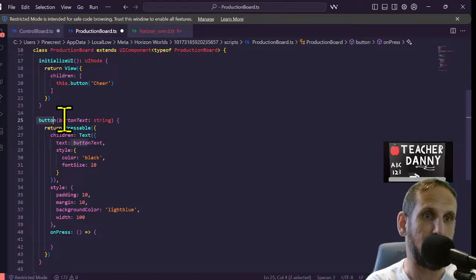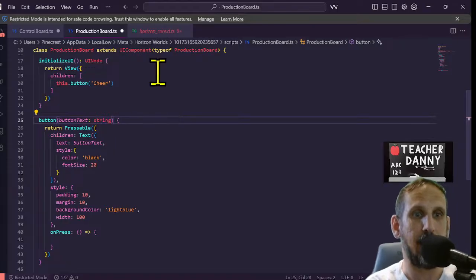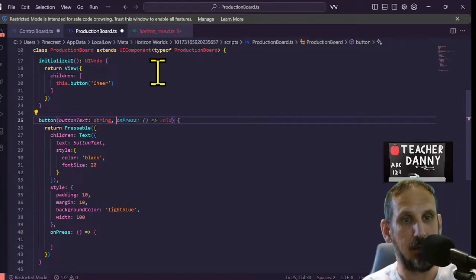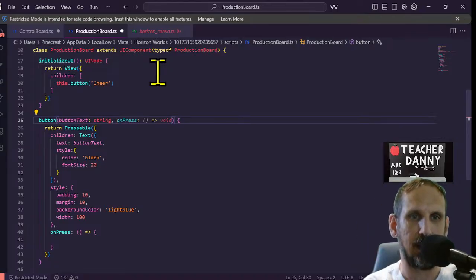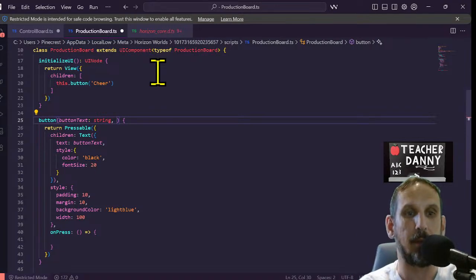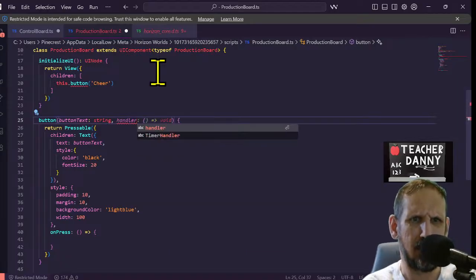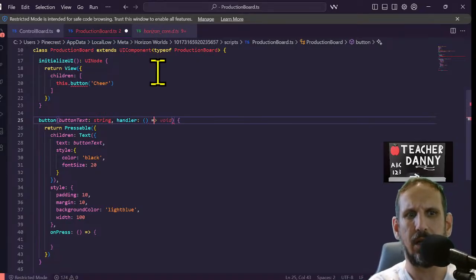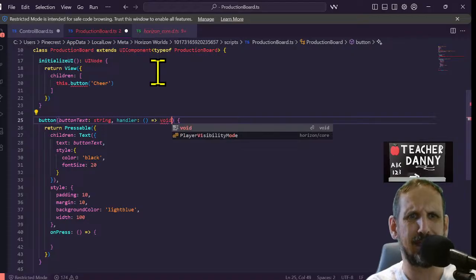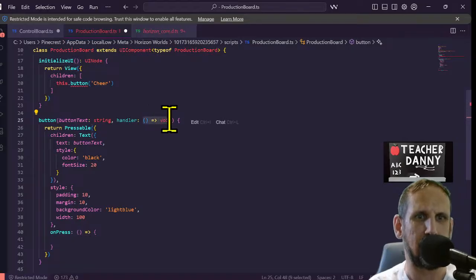So whenever someone calls this dot button, they'll also have to pass in a, what's it called? A function. I usually use it just the way it's written right there, but for the sake of removing confusion, I'm going to call it handler, okay? Because it's the button handler. And then the handler, what's its type? The type is a function, and I'm not sure why it's just an empty arrow function going to void.